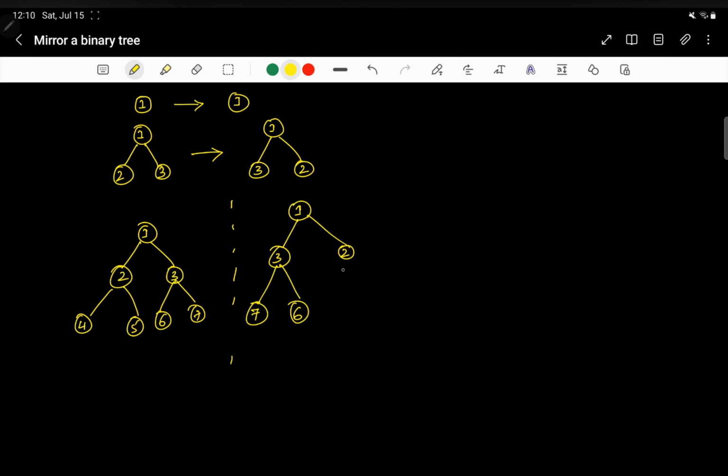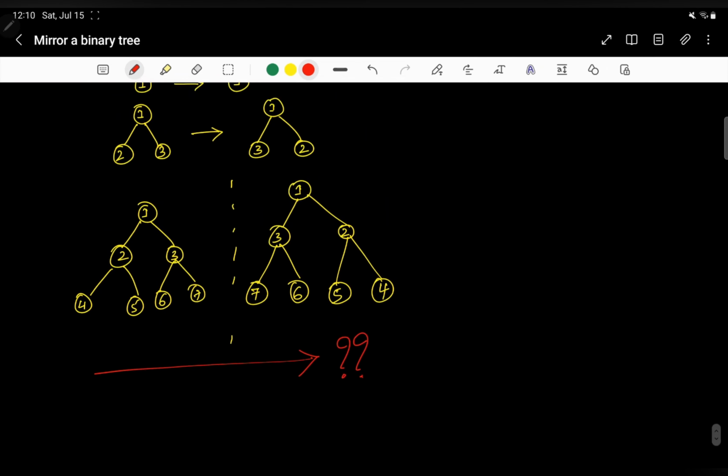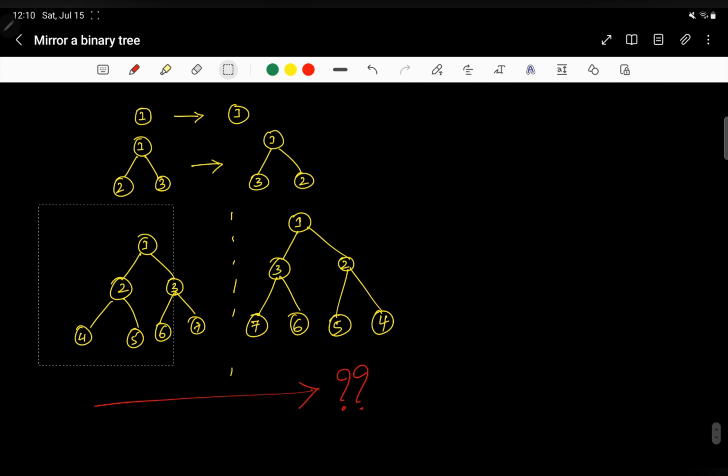By this time you might have understood what mirroring is. So we need to come up with a logic from where we can transform a tree from the left side to the right side. As you can see here, this problem appears to be in a recursive structure because each subtree will become a tree and we need to mirror that.